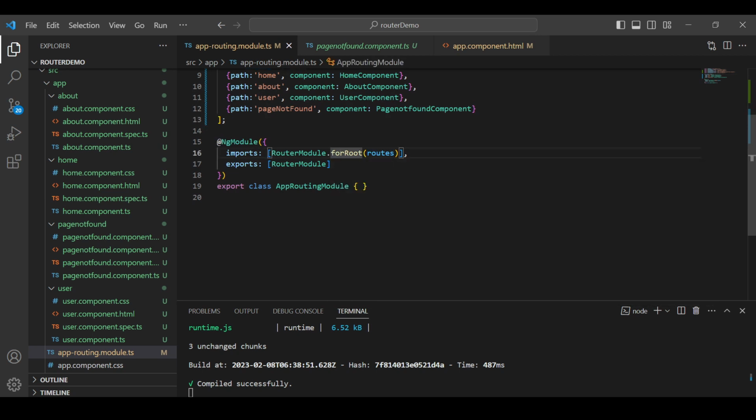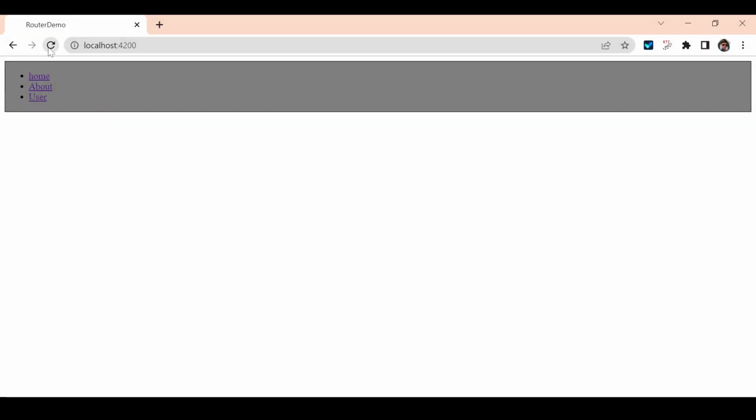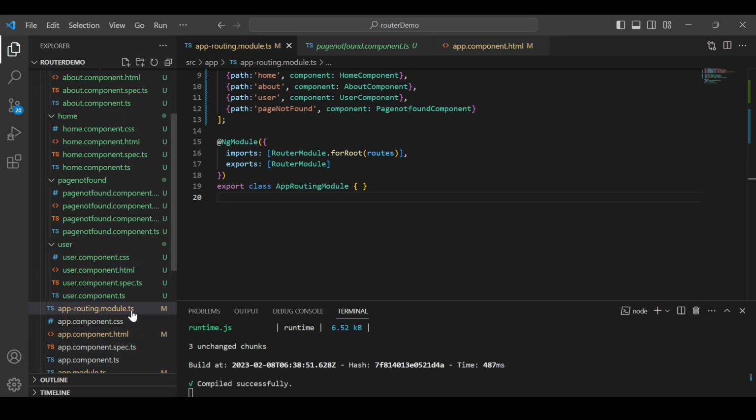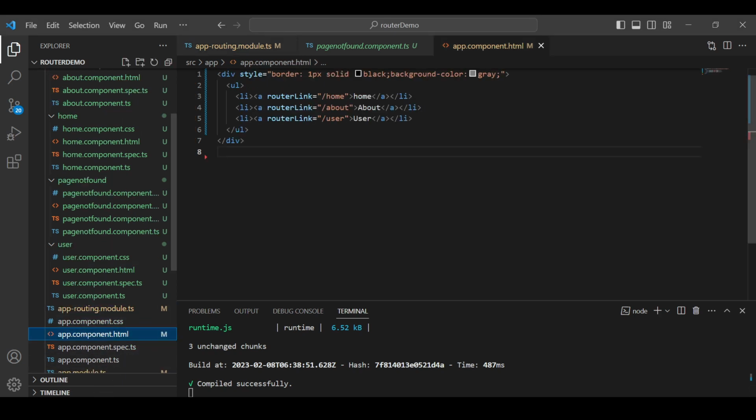Once we are done, if we go and refresh, this is the code that I have written in app.component.html. But when a particular route is active, the component will get loaded somewhere, and that we also have to specify. For that, we write router-outlet.